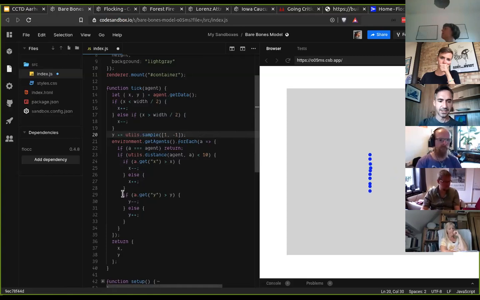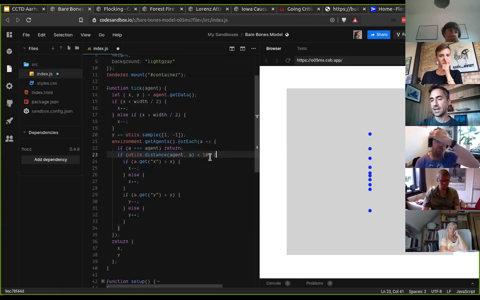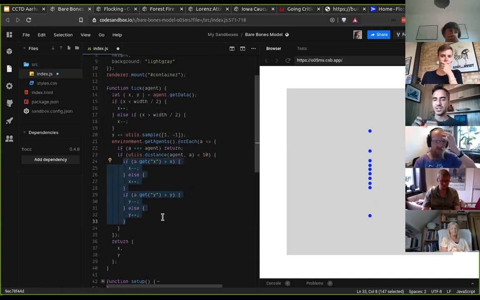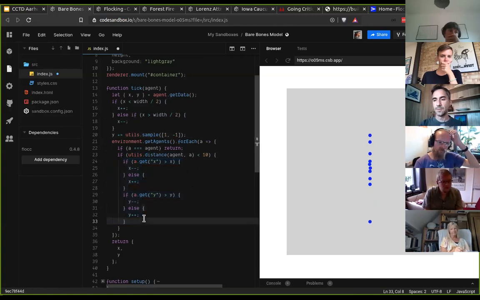And lastly, on lines 21 through 35, I'm running some code that does what in computer graphics is called collision or boundary detection. But basically, every agent is considering every other agent in the model. And if it's too close to any other agent, which is on line 20 here, this distance function, if the distance between the current agent and one of its neighbors is less than 10 units, then we're going to move away from it. So if their x values are too close, we're going to either decrease or increase the x value, and same for y.